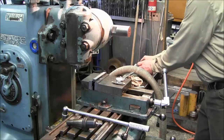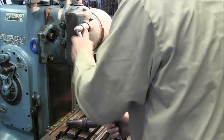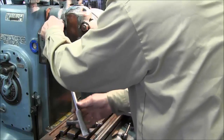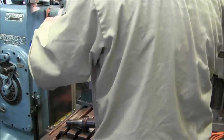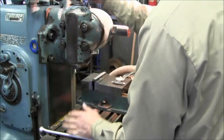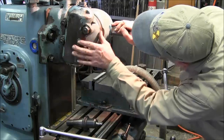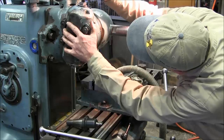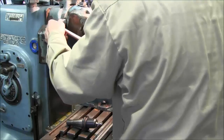So we're going to take our head and loosen this up, and pivot it 10 degrees. And it's got a pretty nice veneer. We're not going to get any closer than eyeballing it right on the money on that line there. And we're happy with that.